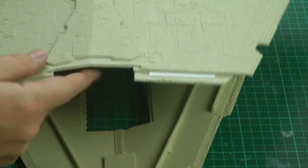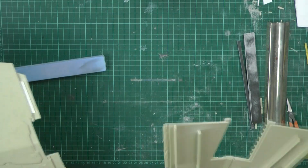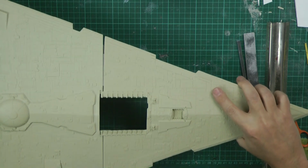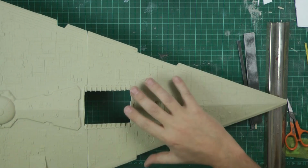A couple of things I'm noticing as we're going around. For instance, over here you can see we've got a 1mm piece of plastic card. That is because without it, when you put these two sides and line them all up, it had a step of 1mm. So, little things that will save you a little bit of time.